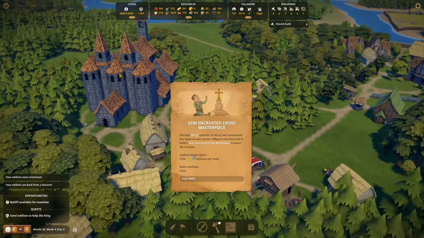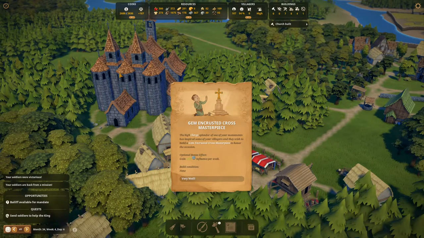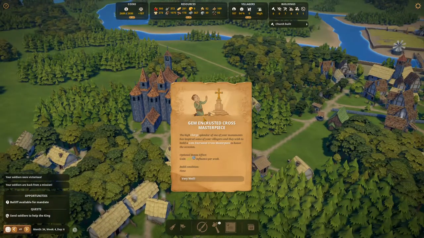Let's remove this out of the way. Right there. Beautiful church, guys. It took forever, and we have unlocked the gem encrusted cross masterpiece. And if I'm not mistaken, this is the hardest masterpiece to build in this game. It's insanely hard to build, and you're gonna see why.